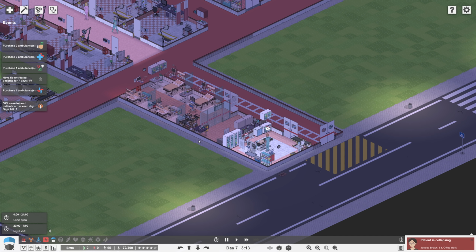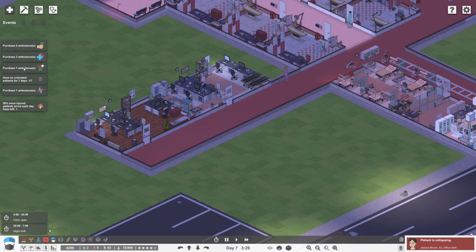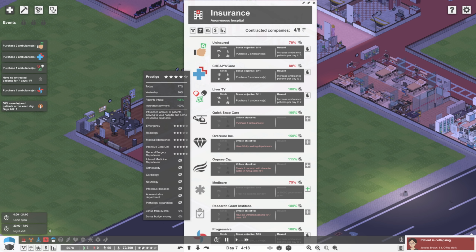I can pay down my debt again, 40 grand or so. That's totally fine. I need to purchase like so many ambulances. That's literally it. Do I want to accept Medicare? I don't really think that I want to accept Medicare.